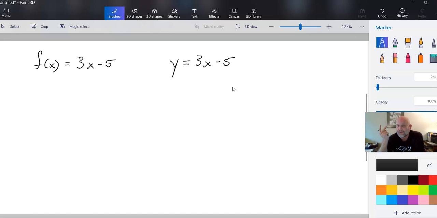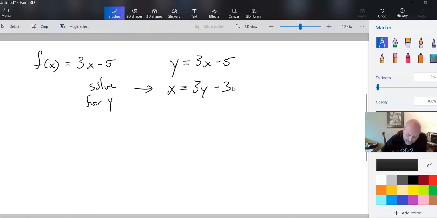Now, to find an inverse, we swap x and y. And so that's what I'm going to do. I'm just going to change the y, put an x in the place of the y variable and a y in the place of the x variable. So I'm directly swapping out x and y. Okay, so I have that now. Now, if we want to find the inverse function, we take whatever this expression ends up being, and we solve for y. So we just get it so it says y equals.